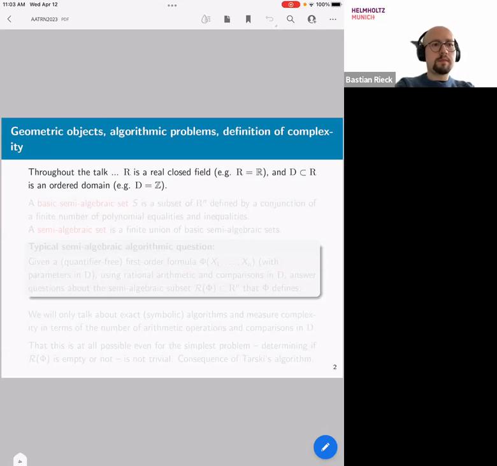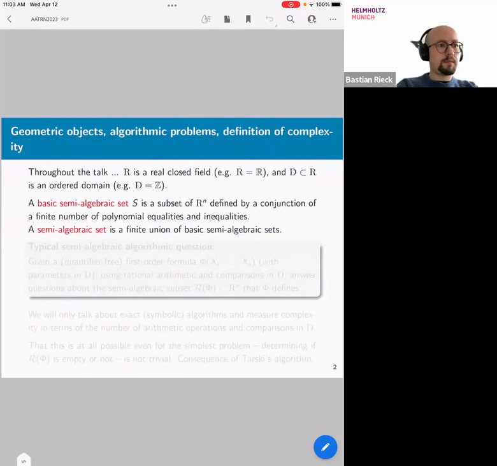R will represent a real closed field, which you can just take to be the field of real numbers without any loss. And the input will have coefficients belonging to some domain contained in R, which you might as well assume to be the integers. So all polynomials that appear as input to the algorithms can be assumed to have integer coefficients. But of course, more generally, you can think that these coefficients belong to some arbitrary domain, maybe R itself.